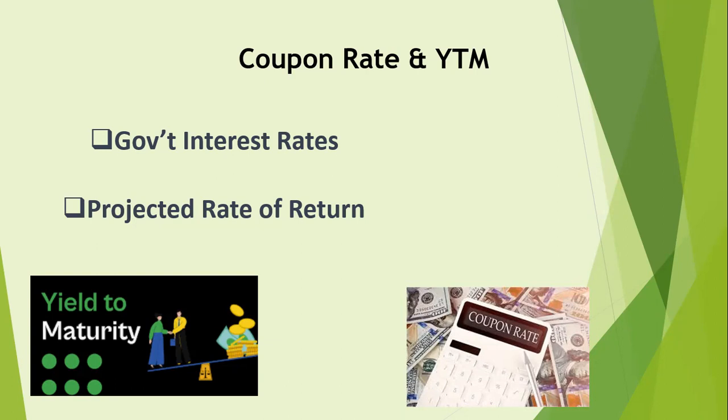So coupon rates are predominantly affected by government set interest rates. Now, if the government raises the minimum interest rate to 6%, existing bonds with coupon rates below 6% will experience a decrease in value. Sellers of existing bonds must lower their market price to offset the reduced coupon payments compared to newly issued bonds.